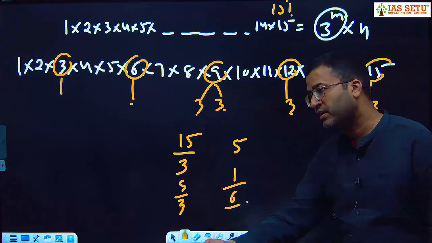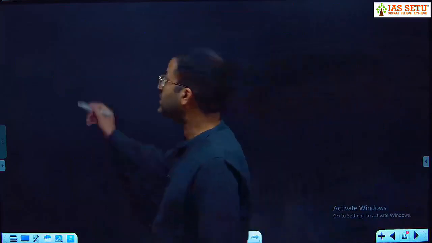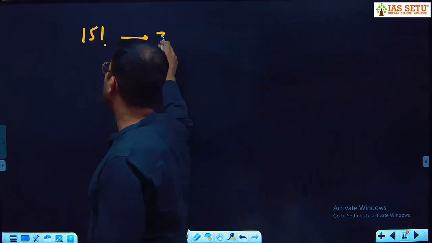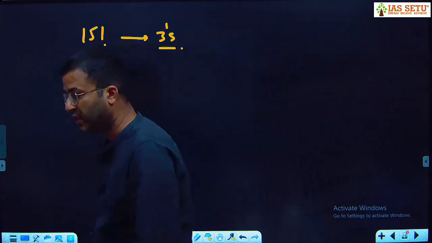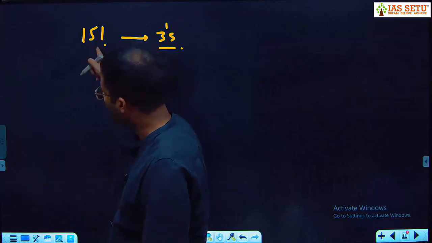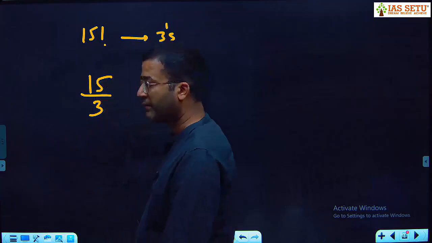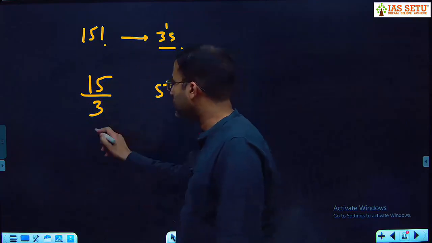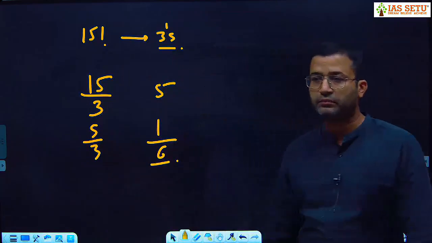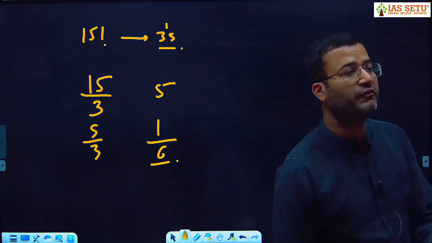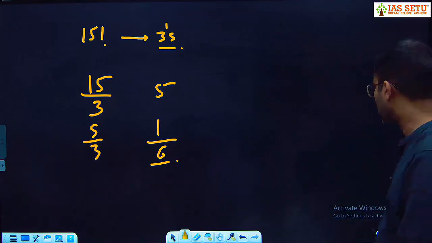Just like we checked 2s and 5s, you can check 3s also. See, the concept is: in 15 factorial how many 3s are there? The power of 3 means how many times 3 is repeated. So how to check how many 3s are there? Our shortcut is you have to divide this number by 3, which is 5. This quotient again you have to divide by 3, 1. So what is your answer? 6. How many 3s are there in 15 factorial? The answer is 6.